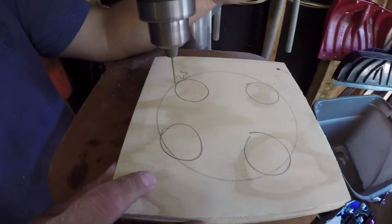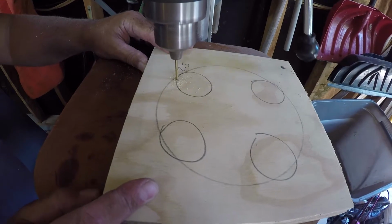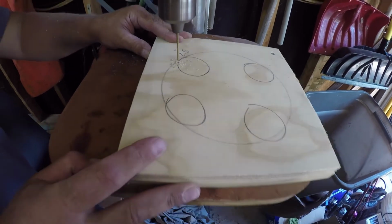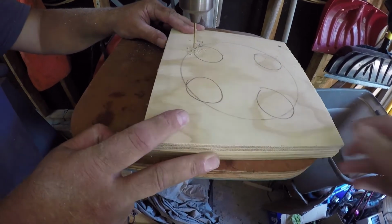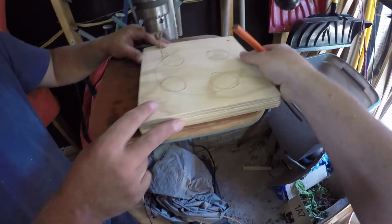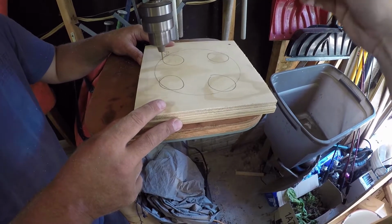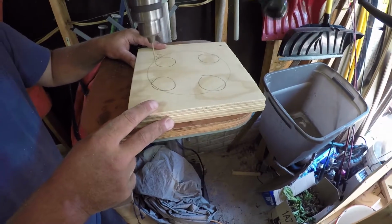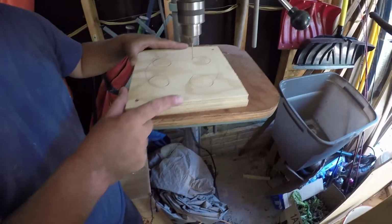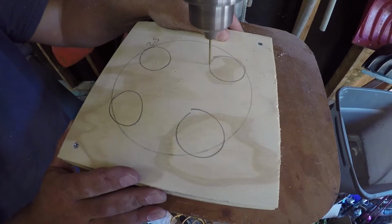Now Jordan, whose help and whose wood shop was invaluable for this project, had this great idea to cut both the plug and the hole in the piece for the fuel filler in the same operation, guaranteeing they'd be the same size. And to do this, you drill a small hole at a shallow angle that just accounts for the width of the blade that you're going to use for the final cut. So you stack the two pieces on top of each other, drill through both, cut both with a scroll saw, and then the top piece slides neatly into place, a nice tight fit in the bottom piece.